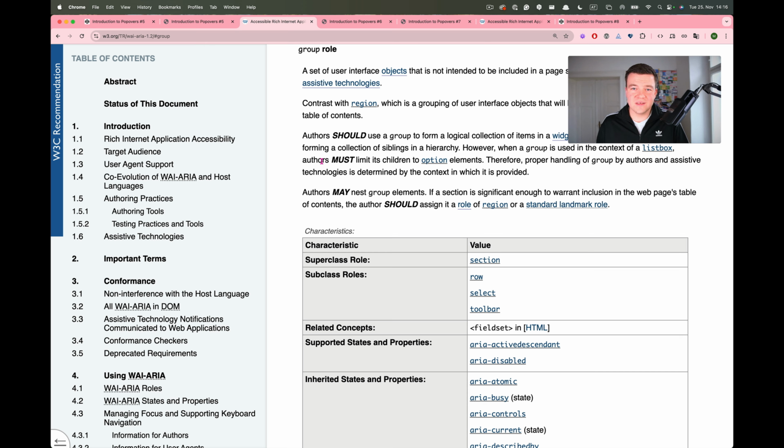I've never used it in my HTML, or at least not in ARIA, because there is an element in HTML that creates a group, which is the fieldset element. So if you use a fieldset element, you get an implicit group role. But this is the default. You can change it. So if you want to change this to, I don't know, a menu or a dialog, you can just use role on the div and change it.